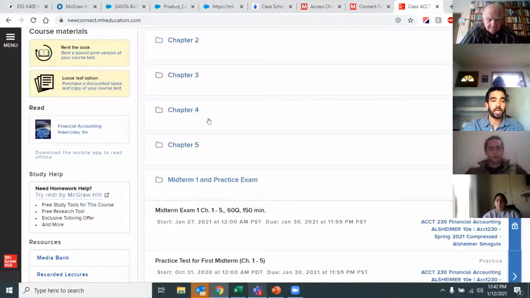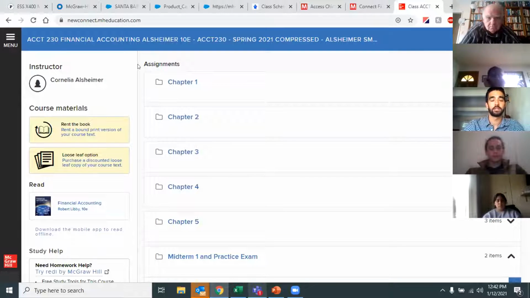And then the last thing, unless Cornelia wants me to touch on anything else: if you don't remember the name of the mobile apps that I mentioned, you can get them right here under the ebook. It'll pull up the name of them so you can download them for free on your phone or tablet. Does anybody have any questions for me? Nope. Perfect. That's good.